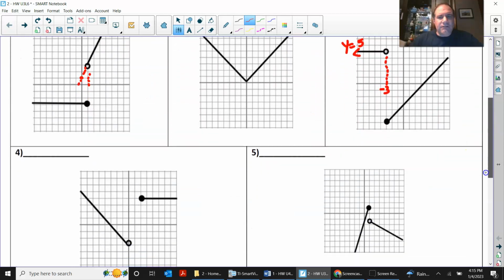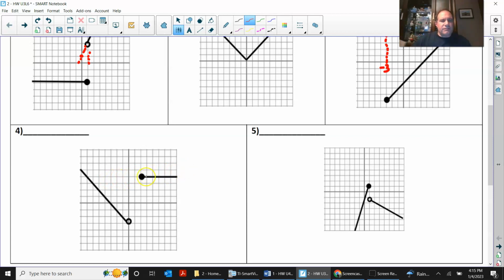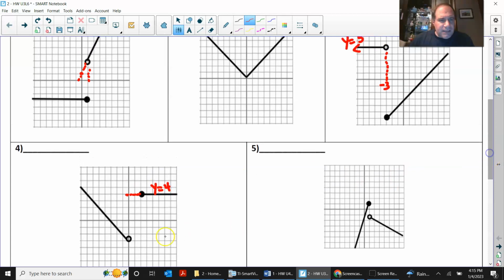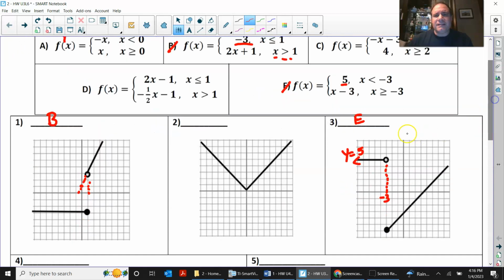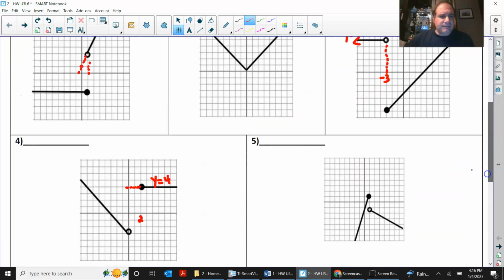So here we go down here. There's another line here that's horizontal, and I am going to look at this right here and continue it from there to here. And I'm going to count 1, 2, 3, 4. This is y equals 4. So that line is y equals 4, and the domain, the x, is 2 and greater than or equal to 2, because that's a closed circle. There's one that says y equals 4, it is C, and yes, it says x is greater than or equal to 2, so this one here is C.